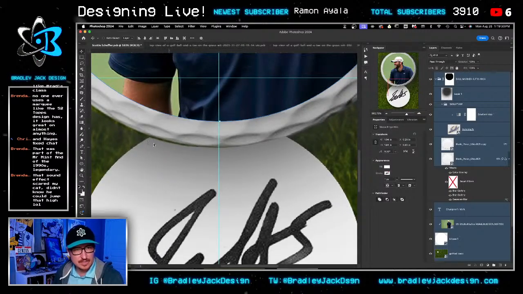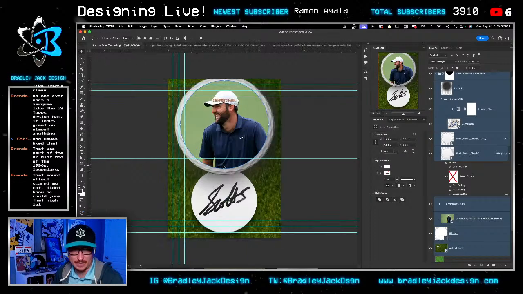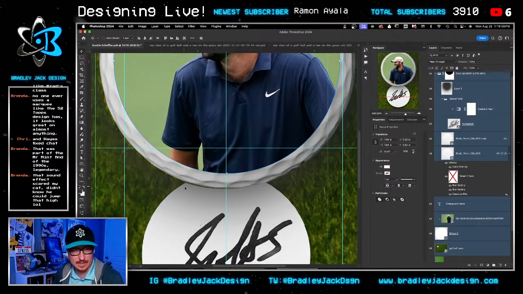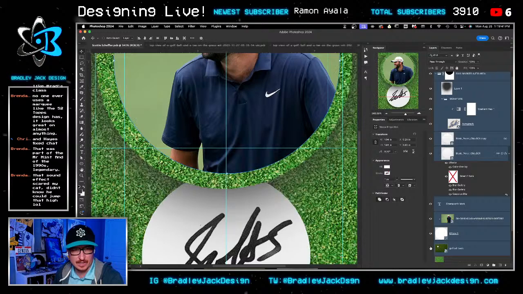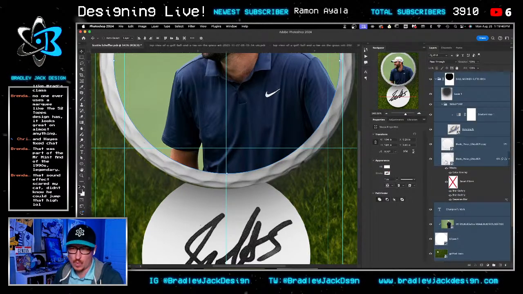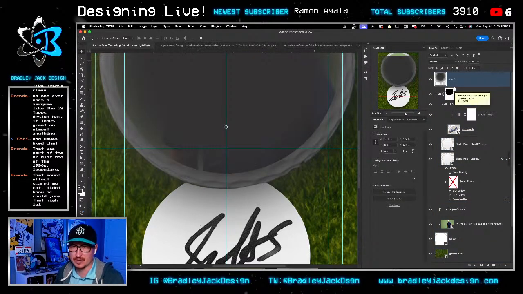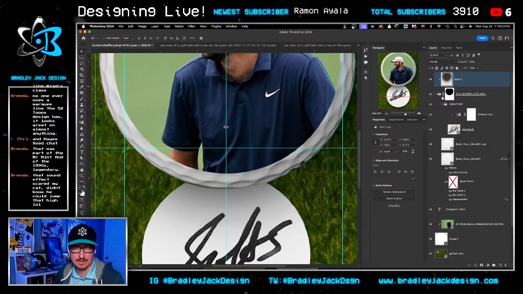So with this, we can see a little bit of area here from where it's not masked out well. Why is that? What is that? What is going on? Oh. This needs to be applied to just this. But it still doesn't make any sense. There's another layer somewhere doing something weird and I just can't see it.